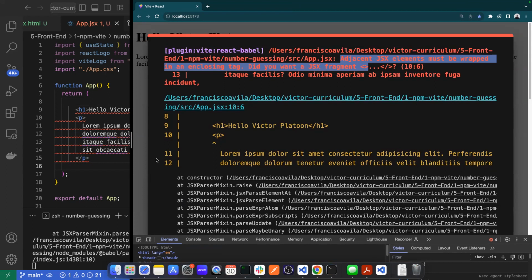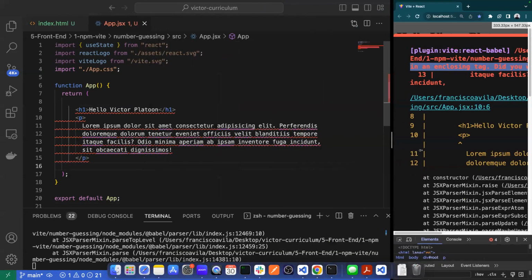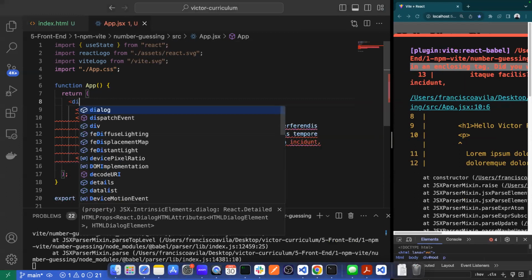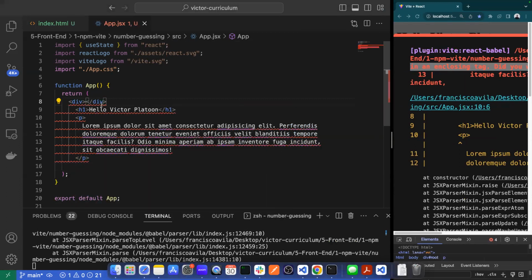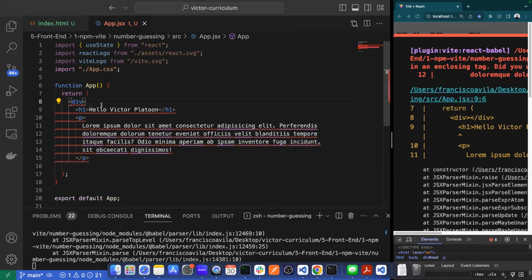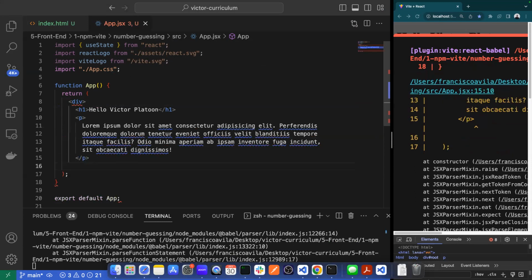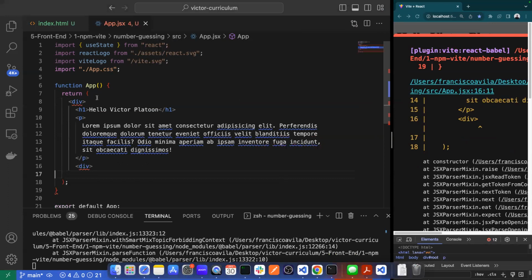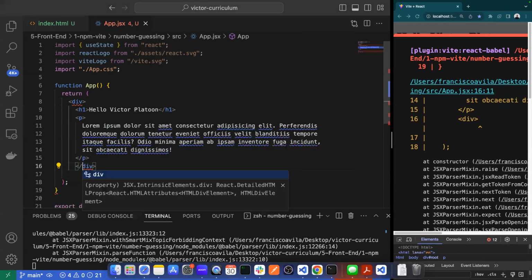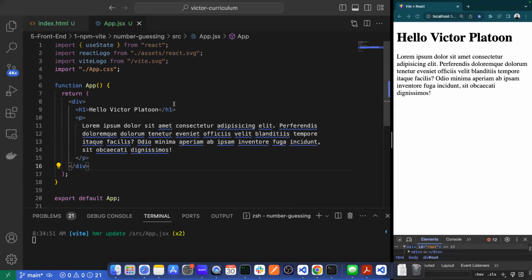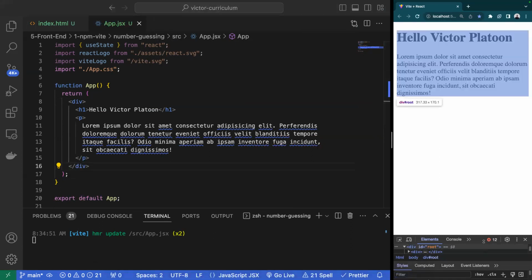All right, so it tells me I have to have a parent tag. So every element or everything that I return here must be wrapped within one tag. Now I can make it a division.